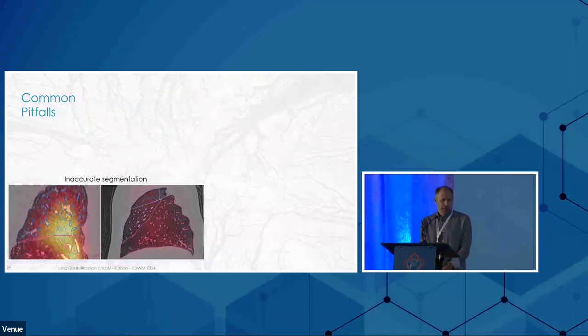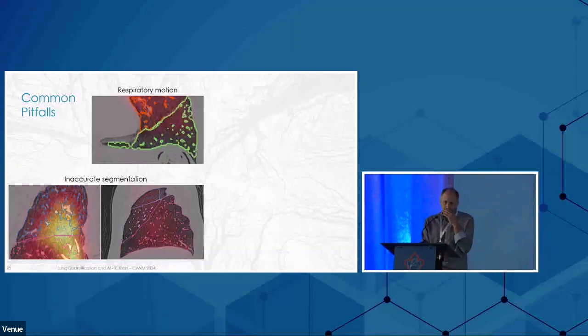I'll show a few slides here of common pitfalls. Here I talk about inaccurate segmentation. I know it may not project that well. It is showing a case where the fissures were not followed exactly. I would argue that in the context of SPECT imaging, where spatial resolution is not all that high, you don't have to be that pedantic. You're talking about spatial resolution of 10 to 15 millimeters. If you're not following the fissure by 1 or 2 voxels, it's really within that point spread function blur that we experience in SPECT. So for the sake of making our clinic flow, don't get too obsessed about that.